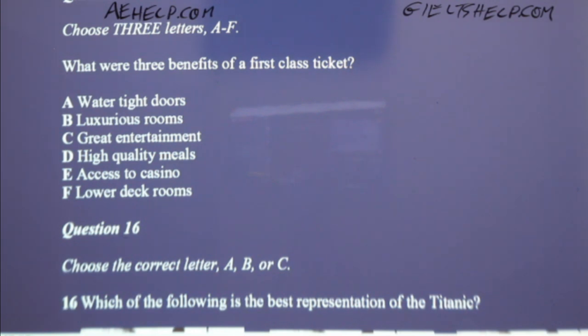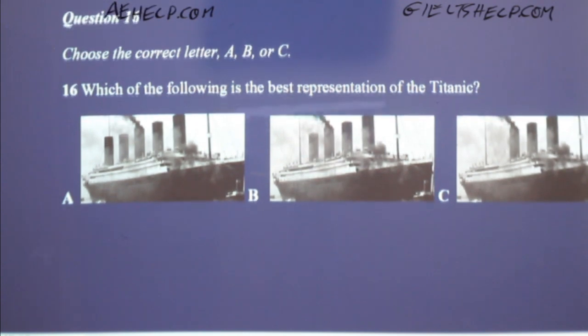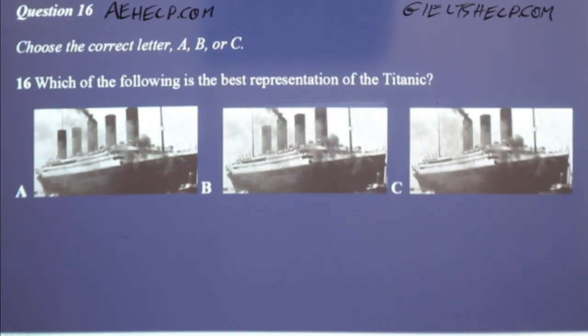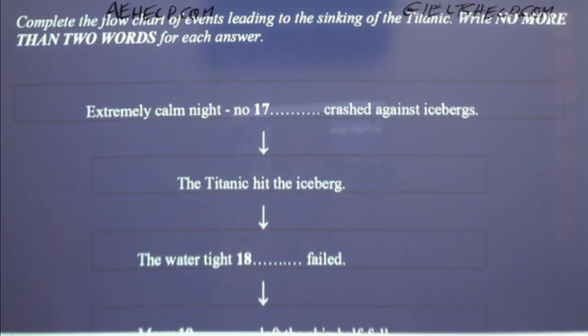They had luxurious rooms on the highest decks, delicious meals for breakfast, lunch and dinner, as well as the finest entertainment money could buy. On the other hand, those in third class slept in cramped rooms which were quite plain and small and did not have access to the fine restaurants and entertainment on the upper decks of the ship. Now I'd like to tell you about a few lesser known facts about the Titanic. Although there were 4 large funnels, or smokestacks, on the Titanic, only 3 of them were functional. One of the funnels was put there just to make the ship look even bigger and more impressive. The ship carried over 70 tons of food for the passengers, including over 40,000 eggs.